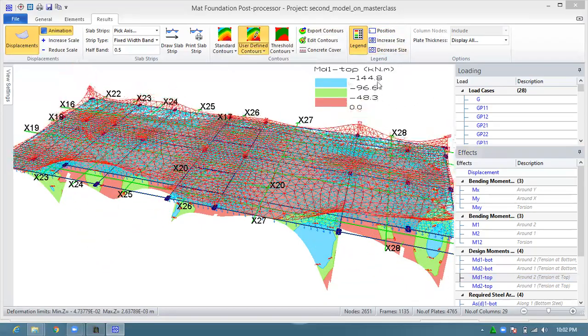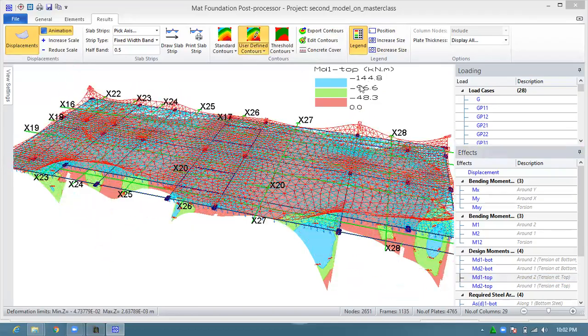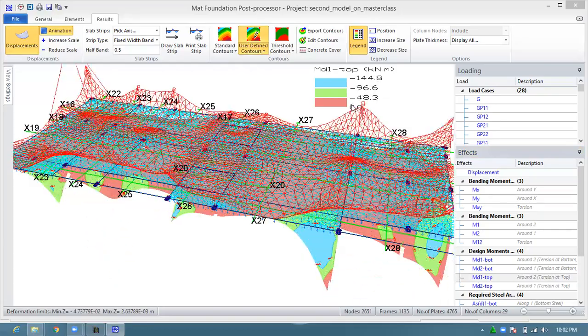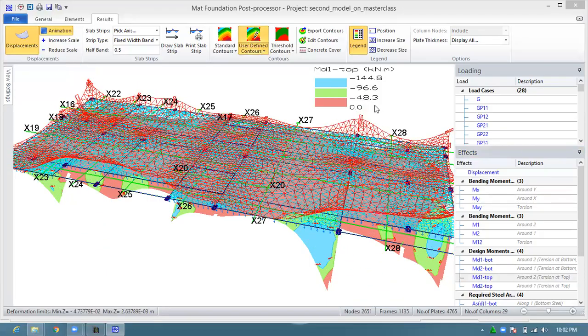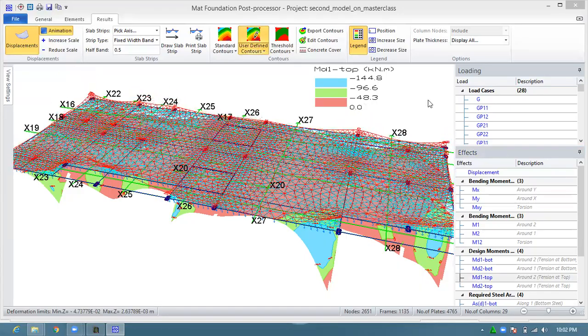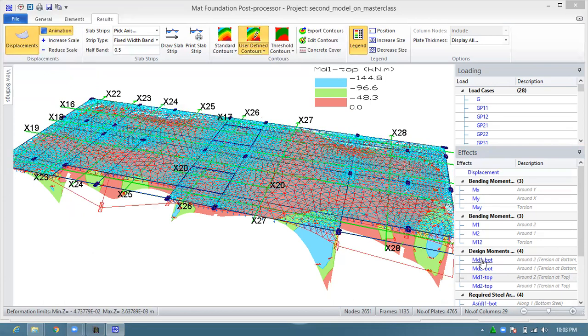So I'm looking at the scale where the MD moment goes up to minus 144, from 0 to 48, from 48 to 96, from 96 to 144. That's our torsion at the bottom.